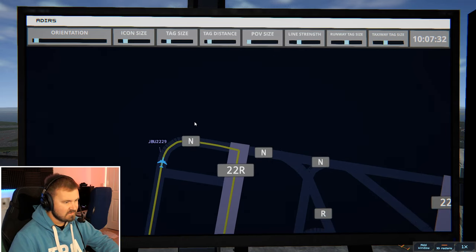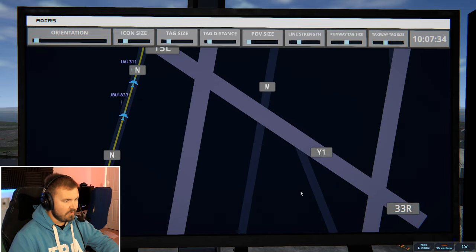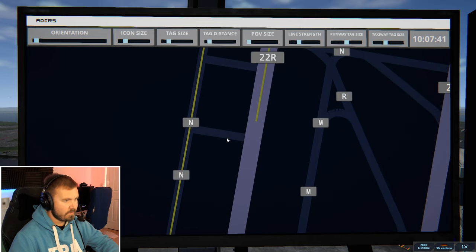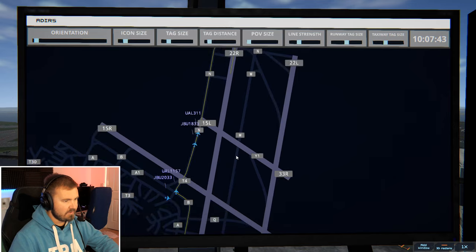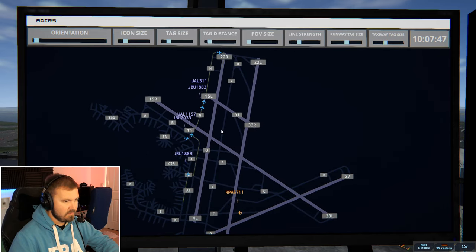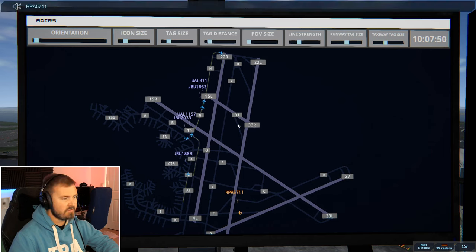Cleared for immediate takeoff, upon reaching altitude 1000, contact departure. JetBlue 2229er. United 311, continue taxi. I don't think that taxiway's got a name. Boston Tower, 5937 on final 27. Brickyard 5711, cross runway 22 left.